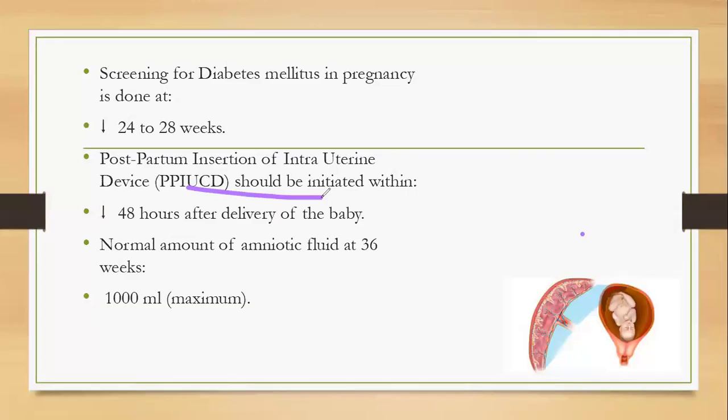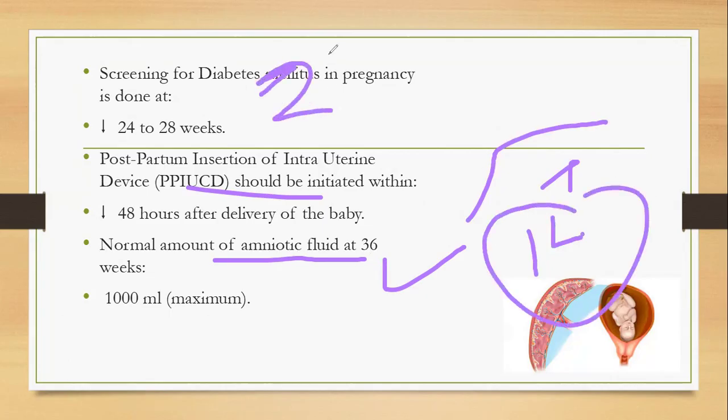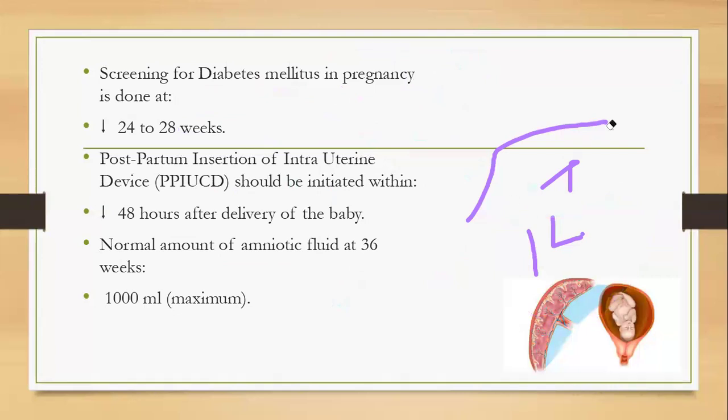Okay. Now, normal amount of amniotic fluid, देखिए, at term pregnancy we are having 1 liter of amniotic fluid. If a patient is having amniotic fluid which is less than 200 ml, that is known as oligohydramnios. And if a patient is having more than 2 liters of amniotic fluid, then that client is known as having polyhydramnios. So you should not be having any doubt.